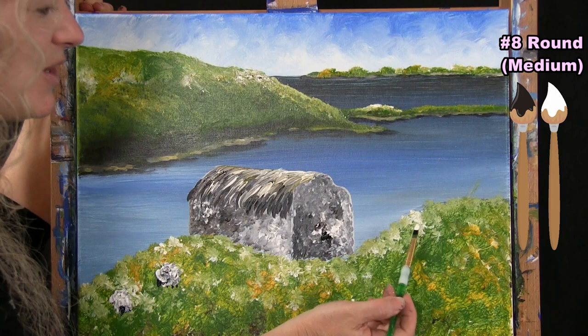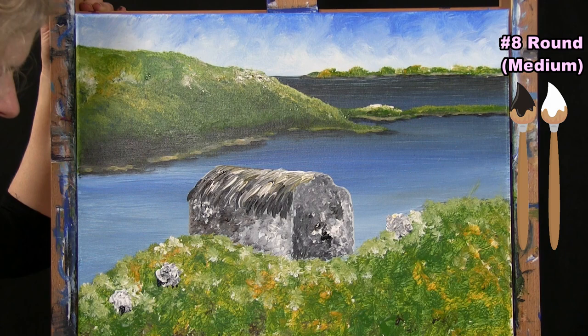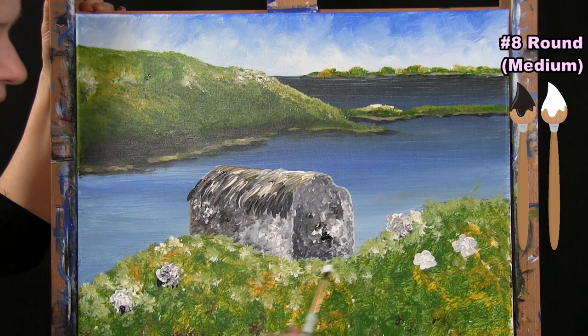So I'm gonna do a couple more over here. I do wanna make sure I have enough white. That one was a little too black. You can even cross it over above your horizon line or your grass line. Maybe I'll put one over here. You do want to make sure before you start this step though that your grass is dry. So if your grass is a little wet, just blow dry it if you have to, or just take a little bit of a break.